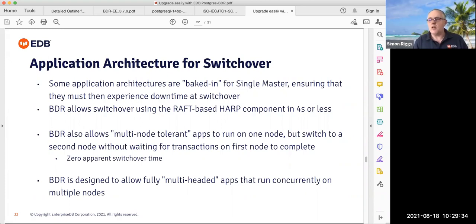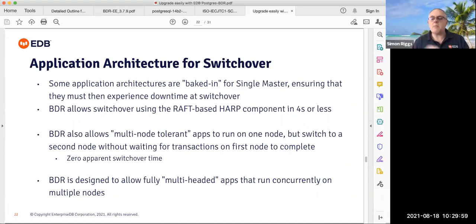If you're thinking that the only way to design an app is that there's one database and it always stays the same, it's a very simple design model, then that actually stops you taking advantage of some of the benefits that you can get from an active database system.